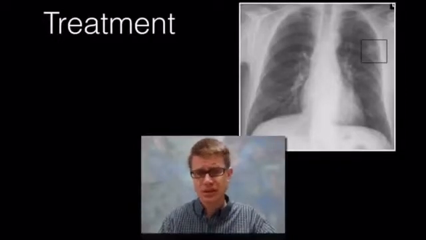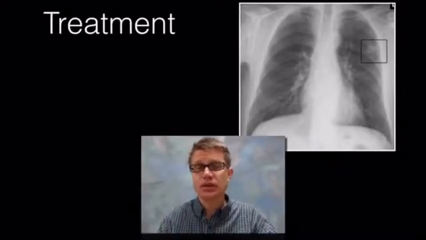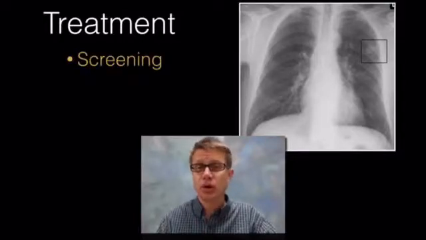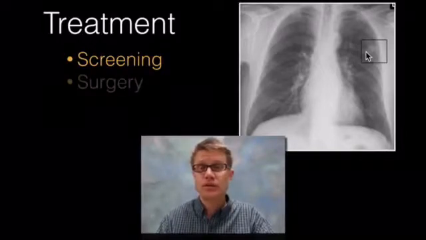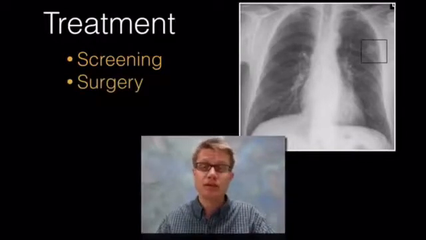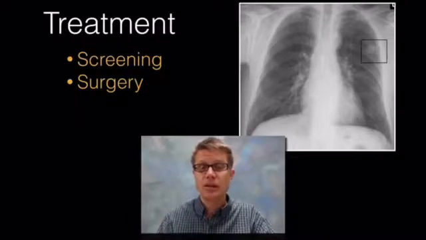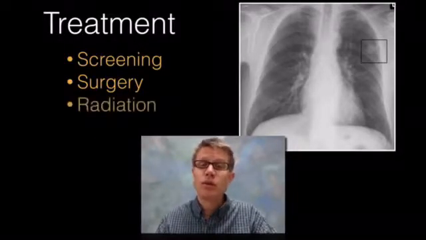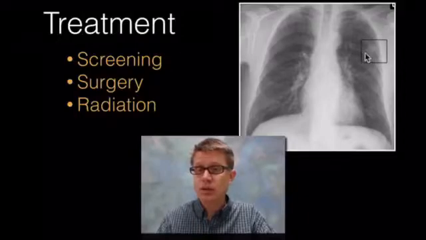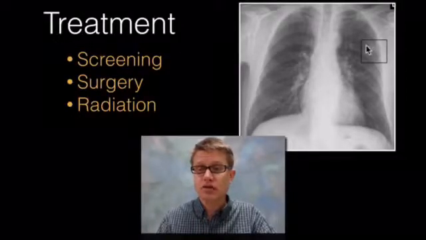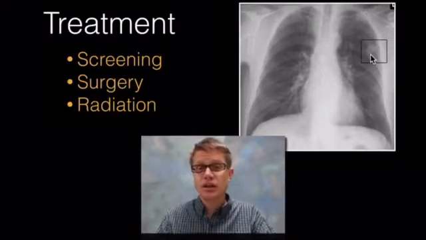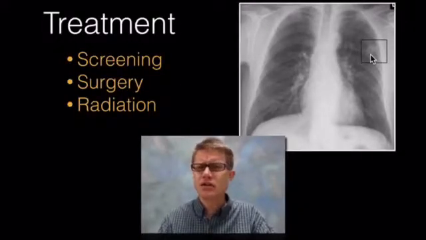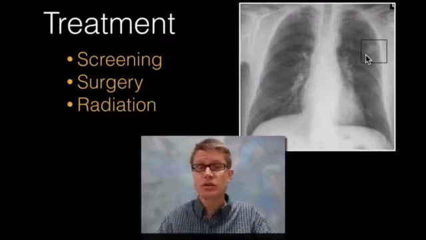And so since cancer is uncontrolled cell growth, we want to find those cells as quickly as we can. And so screening is the most important thing. Once we find that cancer has developed and we find that tumor, the first thing that we want to do is we want to remove that. And so surgery is generally what happens next. We remove that tumor. We also use radiation. In other words, we're not going to be able to remove all of those cells. They're going to be extraneous cells around it. And so we can target this with ionizing radiation and we can kill all those cells. Now this has dangers as well, and so we try to restrict that to that one area, but it can cause damage to the cells around it.